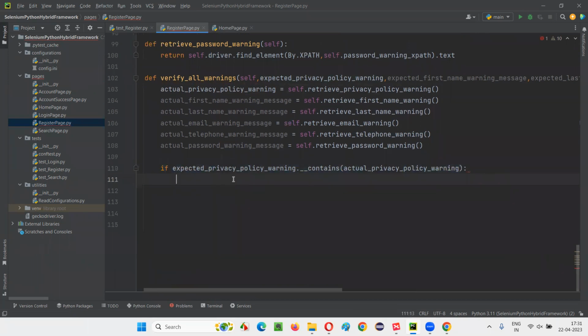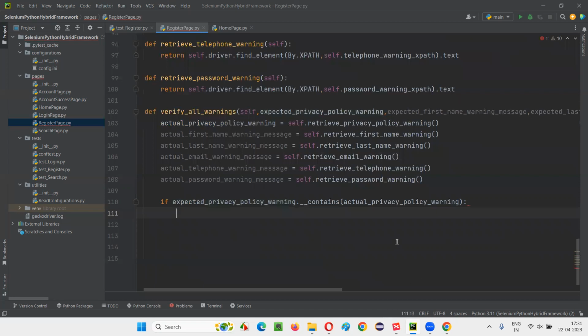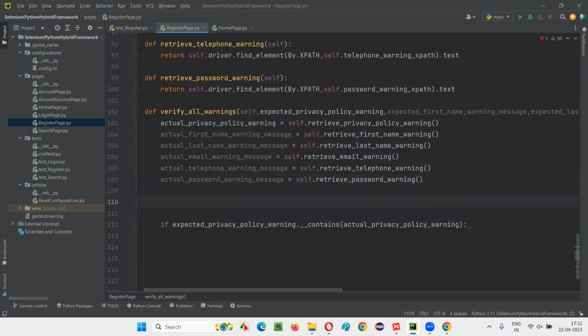How to write this logic? You can write this logic like this. So contains, then I'll just set some flag here, that is some Boolean value. Status is equal to, I'll by default set it to false.